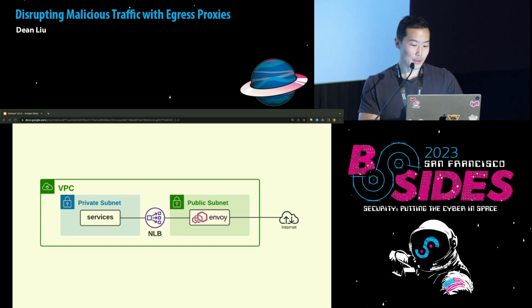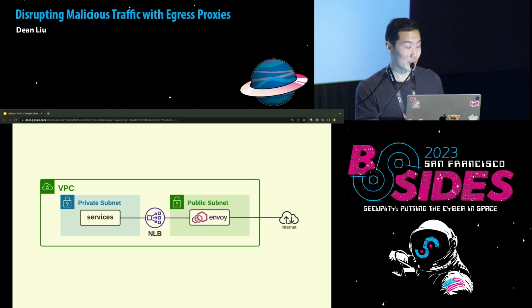So private subnets are defined by two nice characteristics. First characteristic is internet egress traffic cannot go directly out to the internet. It must first traverse a gateway or a proxy that lives on the public subnet. And the second nice characteristic is there are no public IP addresses assigned to the service. There are no public interfaces. So you're not a single security group misconfiguration away, or accidental firewall configuration away, from directly exposing your services to the internet. So whatever you do decide to do to improve the network security posture of your services, I would argue it should get you one step closer to this model.